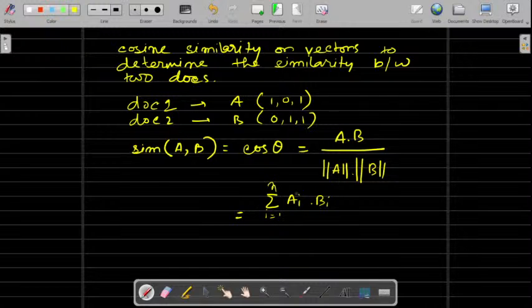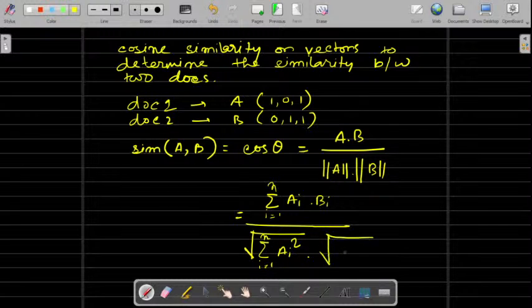So for i equals 1 here, A is 1, B is 0, plus for i equals 2, A is 0, B is 1. And in the denominator it is the square root of the sum of Ai squared for i equals 1 to n, into the square root of the sum of Bi squared for i equals 1 to n.